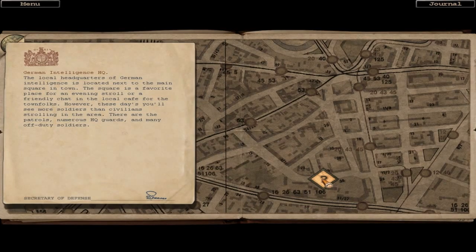So the local headquarters of German intelligence is located next to the main square in town. The square is a favorite place for an evening stroll or a friendly chat in the local cafe for the townsfolk. However, these days you'll see more soldiers than civilians strolling in the area. There are the patrols, numerous HQ guards, and many off-duty soldiers.